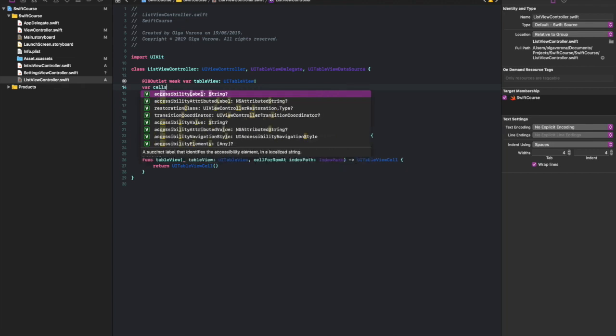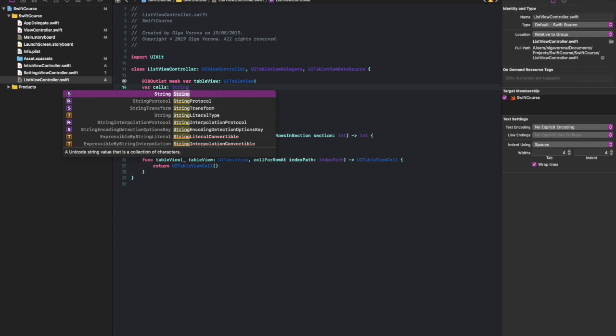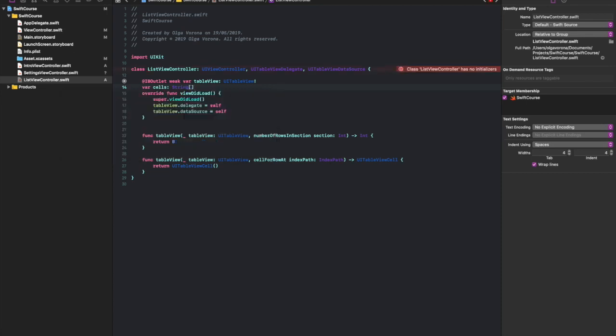And now we are going to add some dynamics. So we create an array of strings. We will show this array on our screen. You may write anything you want. For me it would be first, second and third. And after that I'm going to add the size of the array in the method number of rows in section, and it is usually some array.